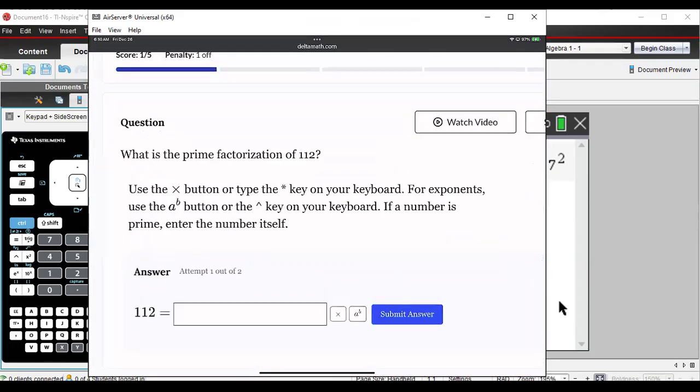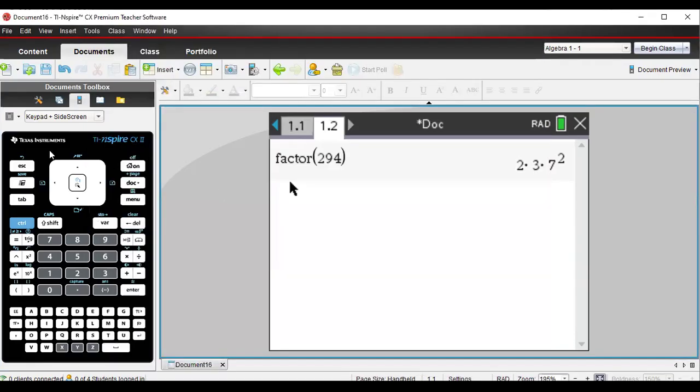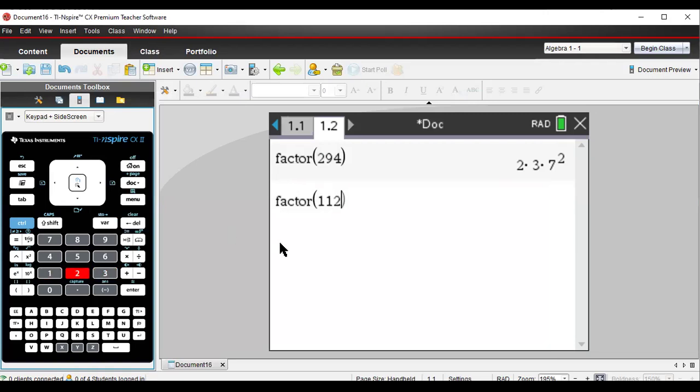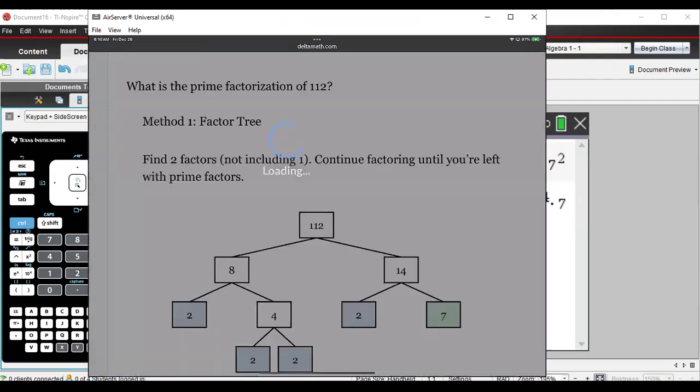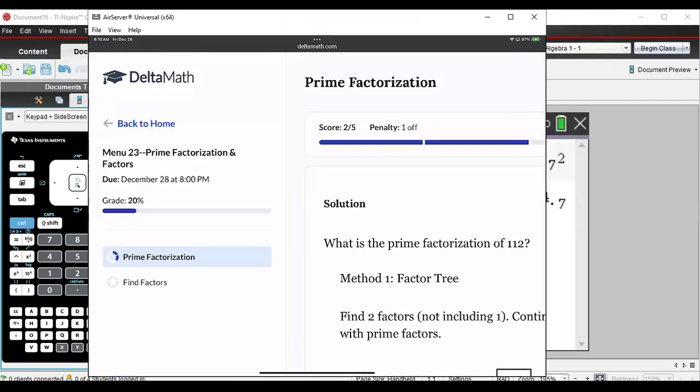All right, same thing. For this one, we have 112. So I'm going to do menu 23. I'm going to type in 112, and then I'm going to press enter, and it'll factor it for us. So this is not a perfect square either, because the 7 has an exponent of 1. So it's almost a perfect square, but not quite. So we're just going to type that in. It's going to be 2 to the 4th times 7. Then I submit it. Boom, done. All right, now that's all prime factorization is.